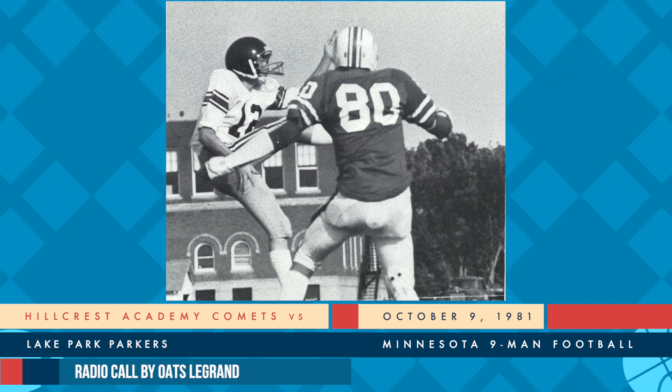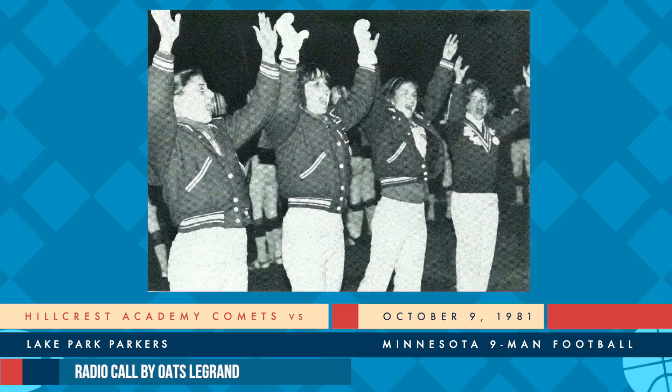We're back, it's nine seconds remaining in the first period. Hillcrest topside at six-zip on a 51-yard aerial. Hillcrest with third down and about a yard and a half at their 29-yard line. Martinson the quarterback has them lined up, now they break out. They will go deuced in the backfield and the flank will flop around on the left side. Martinson barks them out, Martinson hands off. Wold right up the middle to the outside - has the first down! He's at the 38 in the territory of Lake Park where Hendrickson makes the tackle along with number 77 Knutson. Three seconds remaining in the period.